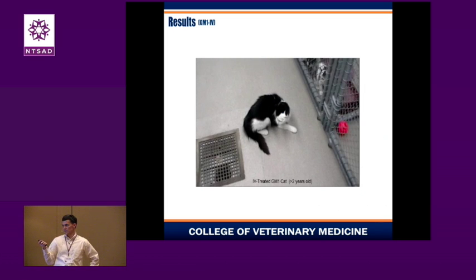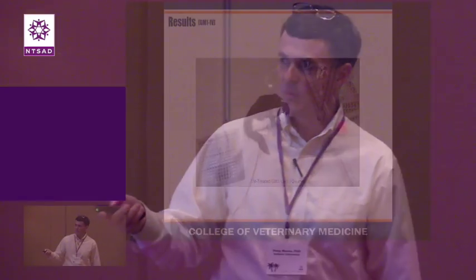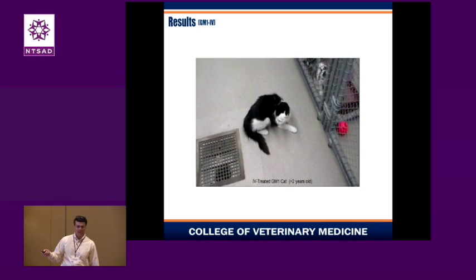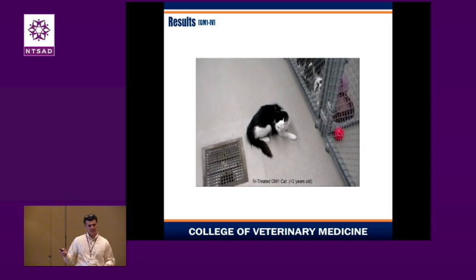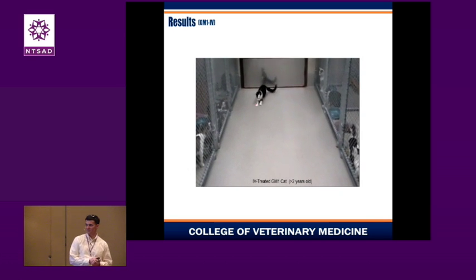Sometimes when we take the cats out to video them, they've been sleeping or they've just eaten or something, and they don't really want to walk around very much. So one of the things that they love is one of these laser pointers. If I'm ever really depressed, I go into the colony and I get out a laser pointer and I start putting the cats out and let them chase the laser pointer. Well, I don't know if you'll be able to see it, but we're going to put a laser pointer about right there and motivate this cat to go after the laser pointer. And then just to show you that the cat's not completely crazy, we'll do just a normal walking sequence after that.